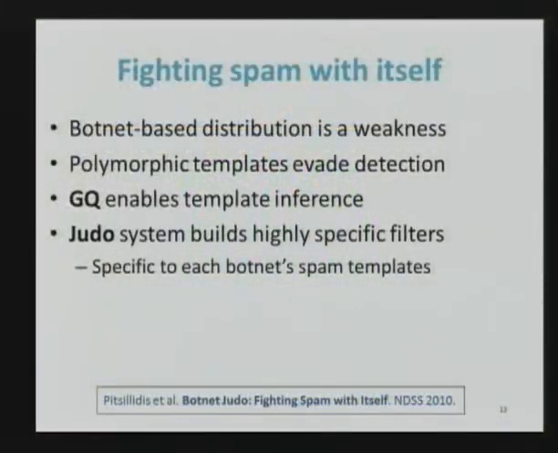And then we also built this system called Botnet Judo, which takes lots and lots of instances of spam that we know are coming from the same exact botnet. And not only do we know it's coming from the same botnet, we also know that it's coming from the same template. And these templates are relatively simple. And so we can create these highly specific spam filters that are just regular expressions based off of what we've inferred that base template was.